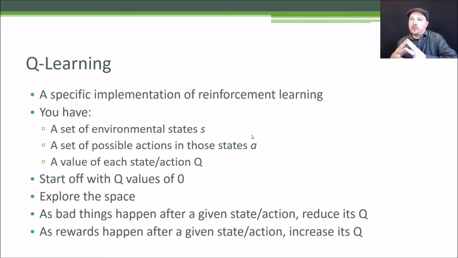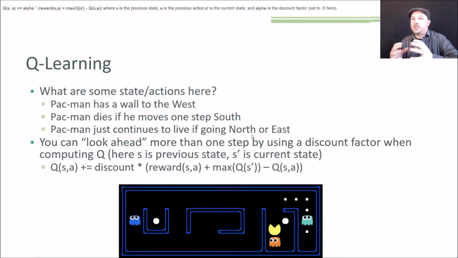So we start off with a Q value of 0 for every possible state that Pac-Man could be in. And as Pac-Man explores a maze, as bad things happen to Pac-Man, we reduce the Q value for the state that Pac-Man was in at the time. Okay? So if Pac-Man ends up getting eaten by a ghost, we penalize whatever he did in that current state. And as good things happen to Pac-Man, as he eats a power pill or eats a ghost, we'll increase the Q value for that action for the state that he was in. Okay? And then what we can do is use those Q values to inform Pac-Man's future choices and sort of build a little intelligent agent that can perform optimally and make a perfect little Pac-Man.